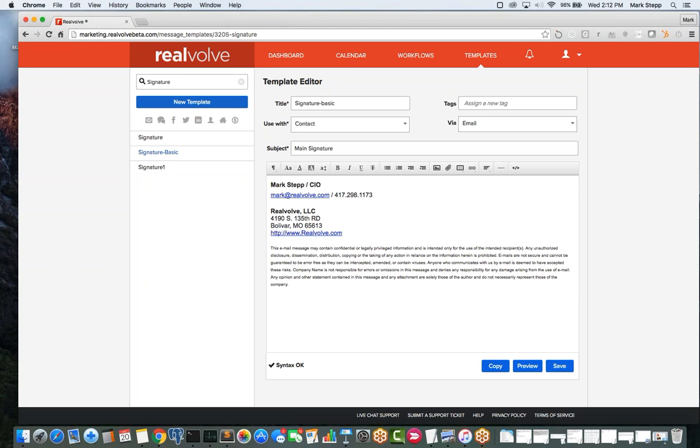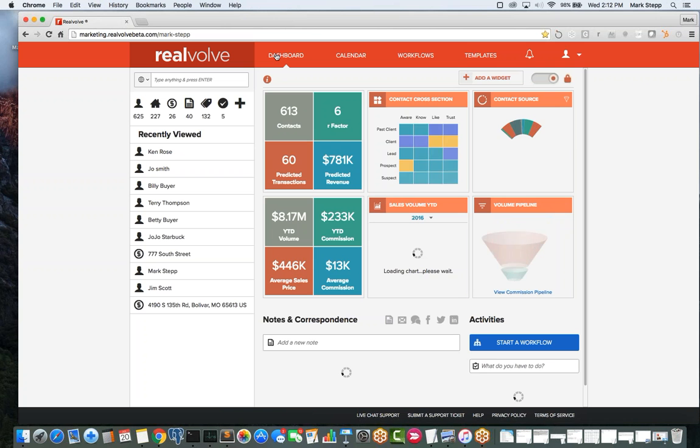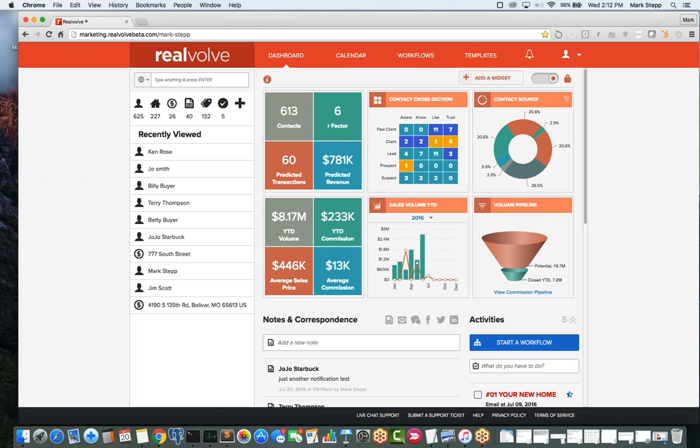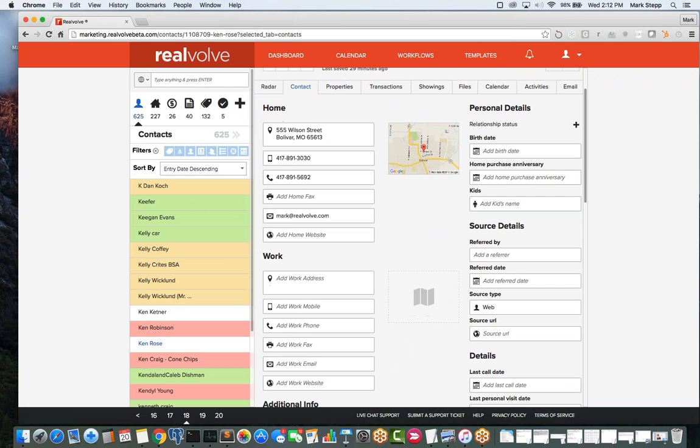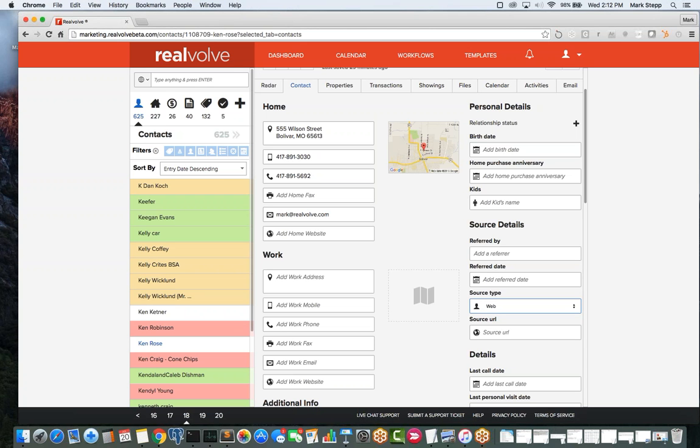Okay, I can't get into my contact sources to add additional sources. Okay, so one of the things that we have within our dashboard is our contact source section here. And what this does is, as names get added to your database and they get applied to a contact, say for instance, I'm going to go to Ken Rose here. Ken Rose is a brand new person, just got filled into the database, and he has a contact source of web. Basically, these different choices are currently available within the system.